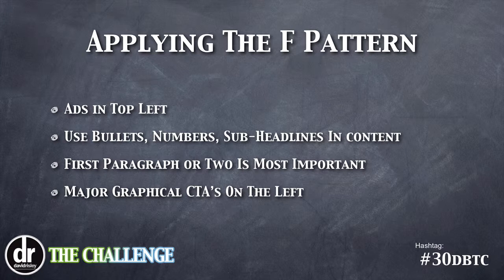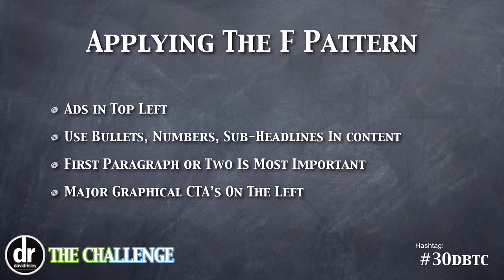Now, another thing that you can apply the F pattern to is the way that you actually structure your content, the actual blog post. As you saw in the F pattern, people tend to read the first thing across the top, which means the first paragraph or two is incredibly important because they will tend to read that without fail. But then as they scan down, they're not really going to read everything in your post, which is a shocker to a lot of people.